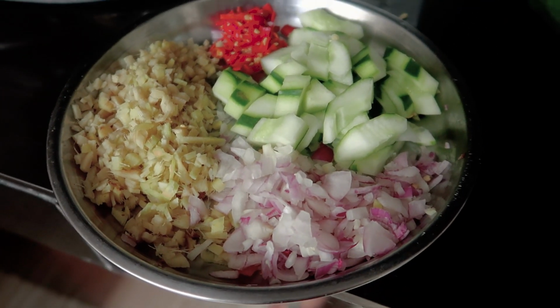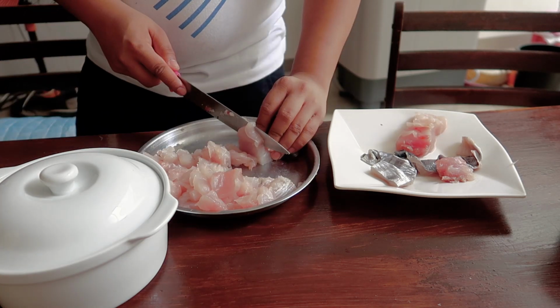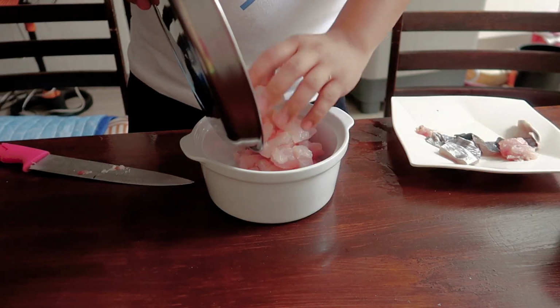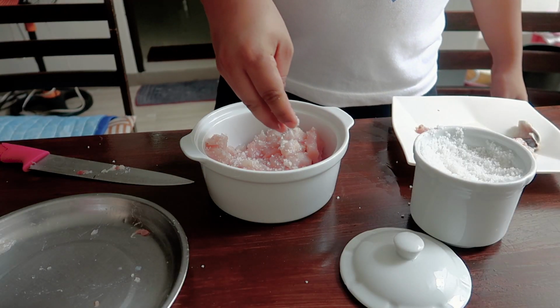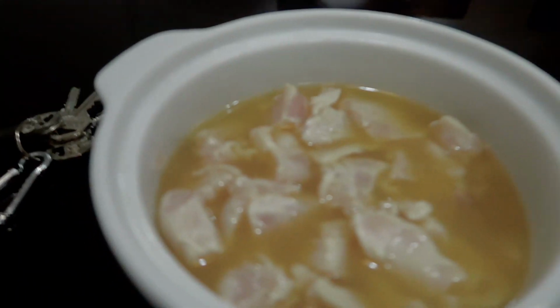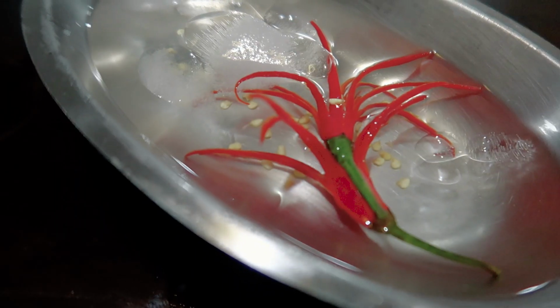So this is my ingredients. So I have my Tanigue there. So yeah, the first thing that we need to do is to drain the Tanigue.